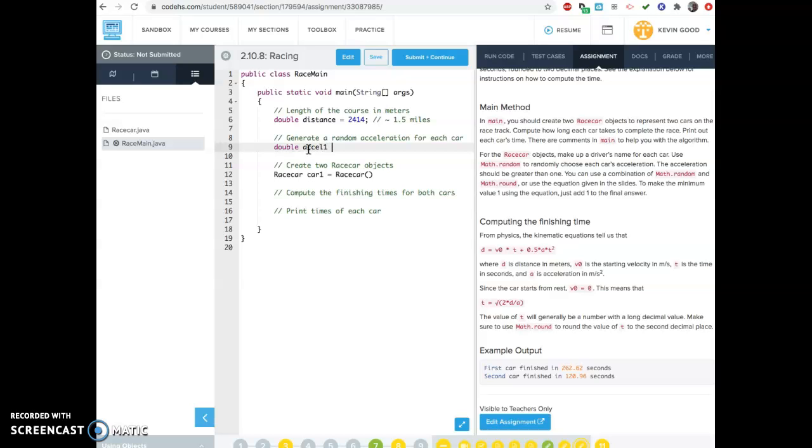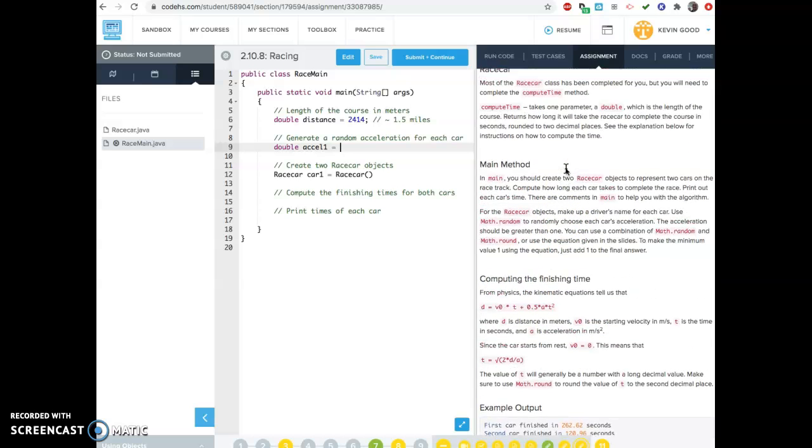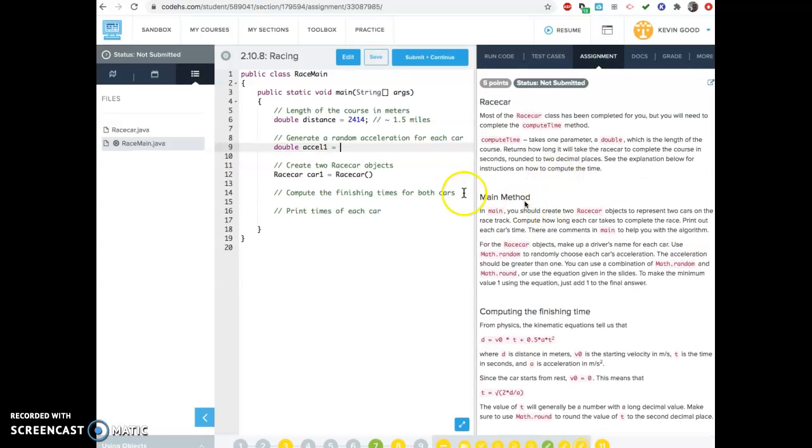And for that one, we're going to say accel1 equals, and if we want to round it to 2 decimal places, I don't know if it says that or not. Yeah, we want 2 decimal places for these. So I don't think it said you had to, but why not, right?